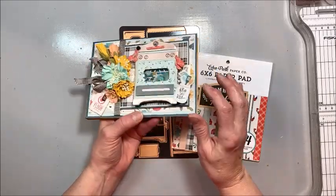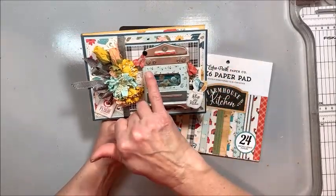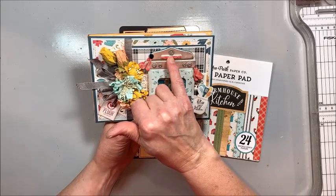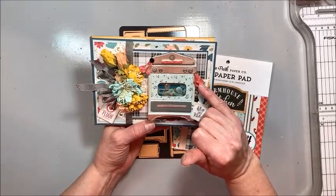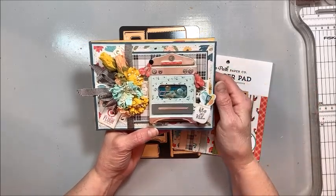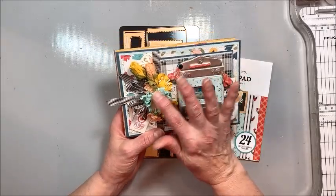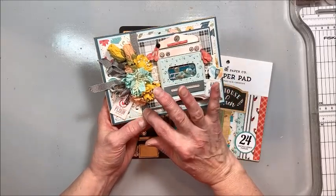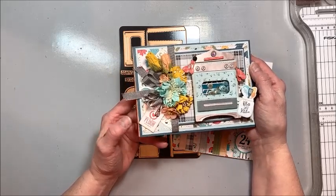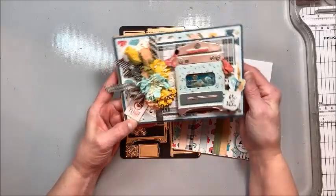There are even cookie racks on the inside, which just cracks me up. You've got your little dials here, a clock up here, little hot mitts on the side, and here are your little utensils. The details in this month's die are amazing. I've gathered up some little birdie flowers, this is some Spellbinders ribbon, and a cute little whisk charm over here on the tag.